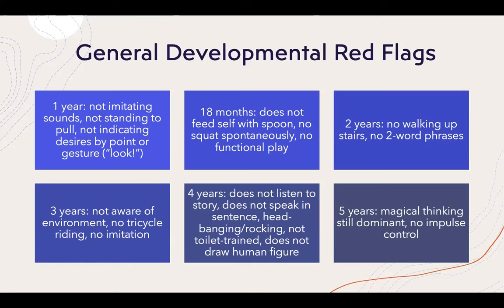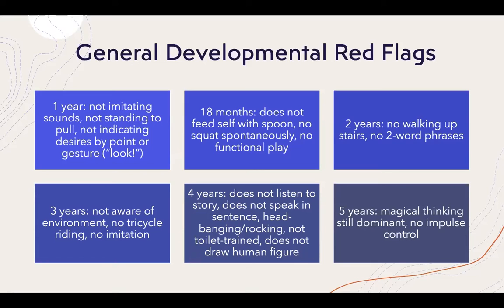At 4 years, if you have a child who's not listening to a story, not speaking in sentences, banging their head or rocking, or not toilet trained, although sometimes that in and of itself could be a genetic thing, and that's its own category, but that's one thing to consider. And then not being able to draw a basic human stick figure or some sort of human figure.